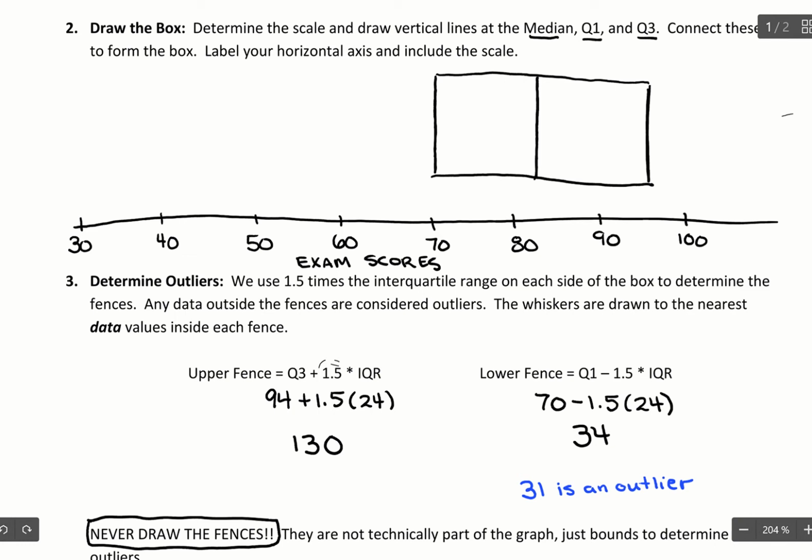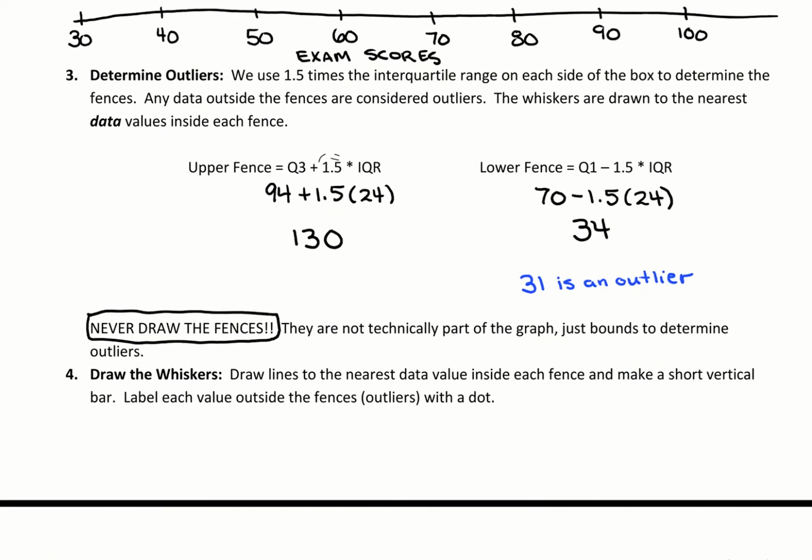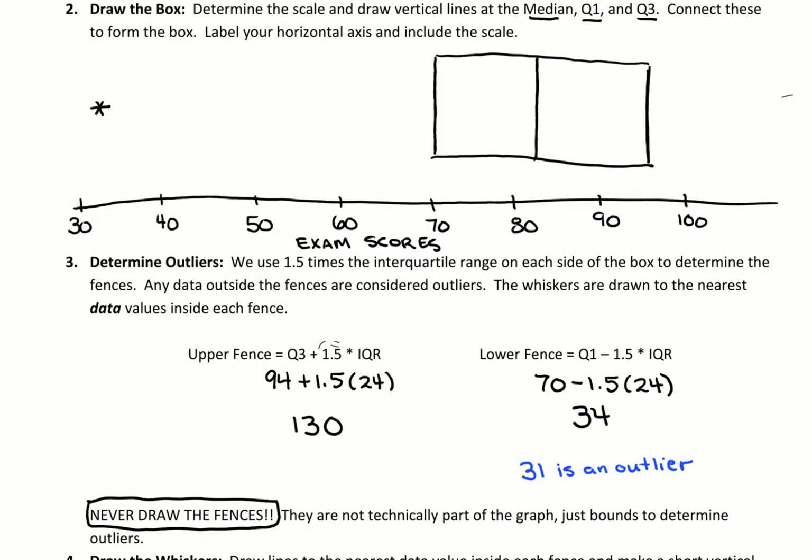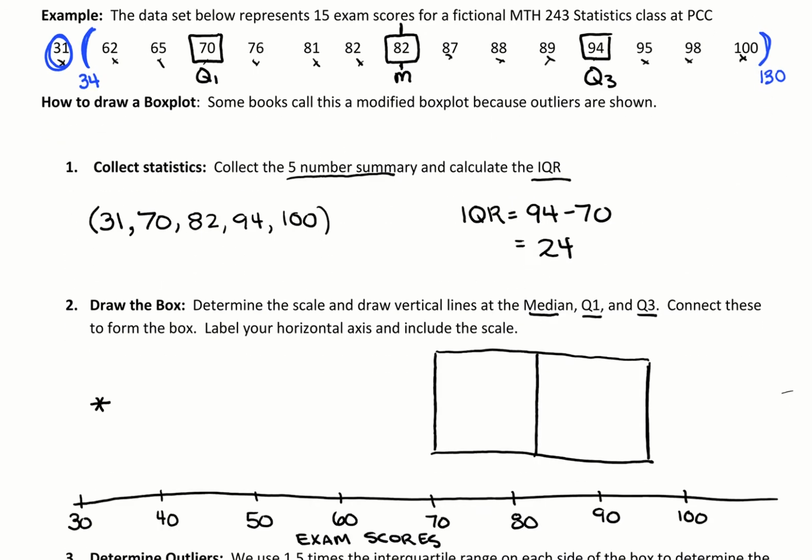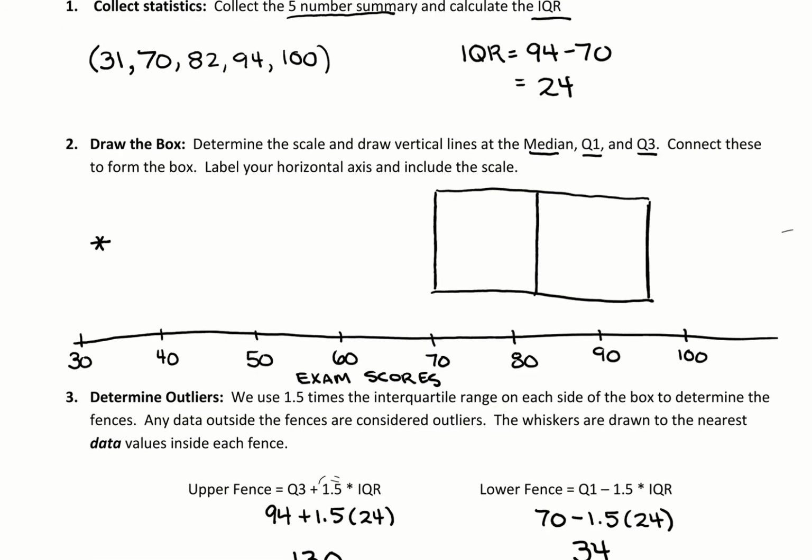And you can do this with just a dot. I use a little star to signify this special point. With the outliers, you want to draw it as a separate point from the data, disconnected, to show there's something extreme happening there. From there, we draw the whiskers. So we want to use the minimum and maximum. However, you want to exclude the outliers when drawing the whiskers. So our maximum value is 100. It wasn't an outlier. So for this upper whisker, we would draw a line up to 100 and then stop it right there at that maximum value.